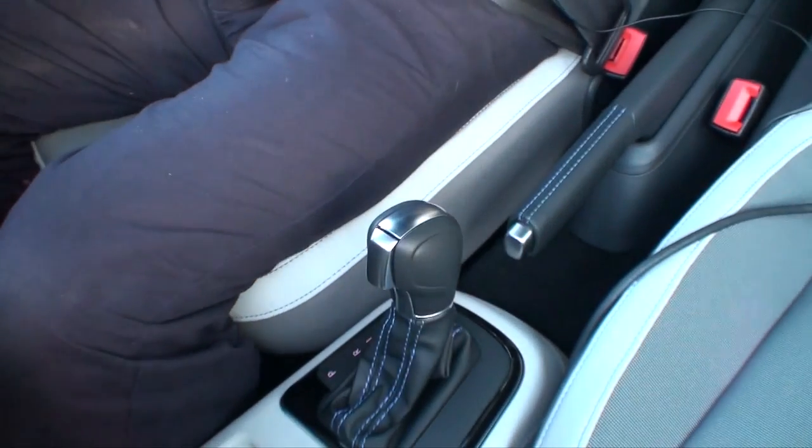And what I keep doing is putting it on once, and the regen braking is awesome, and then I push the gear lever forward, which puts the car into neutral, which can be alarming.